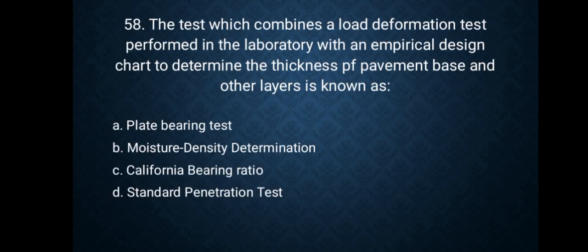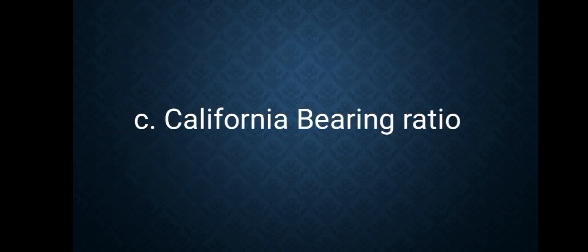Number 58. The test which combines the load deformation test performed in the laboratory with an empirical design chart to determine the thickness of pavement based on other layers is known as A. Plate bearing test. B. Moisture density determination. C. California bearing ratio. D. Standard penetration test. So the answer of that is C.